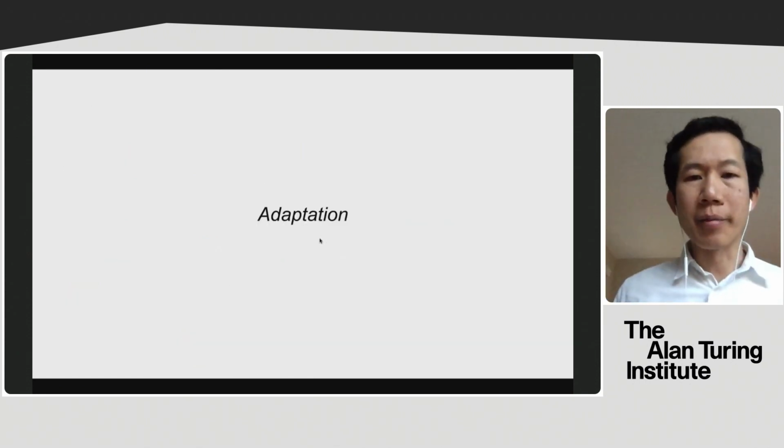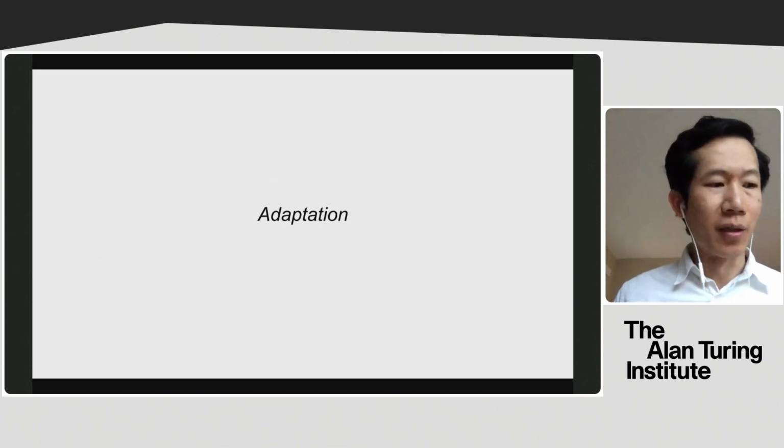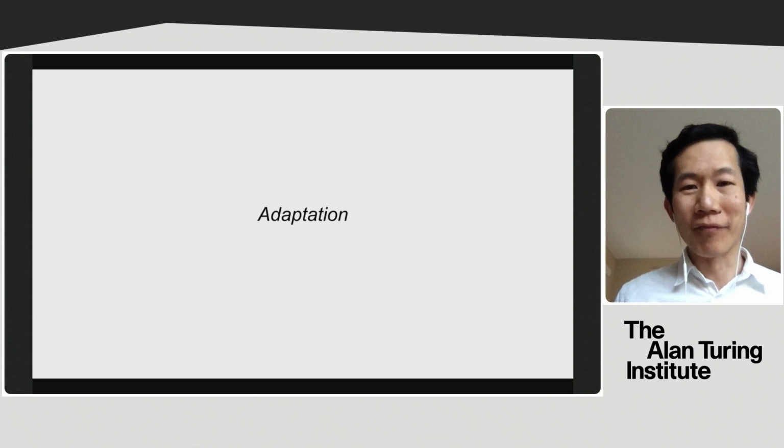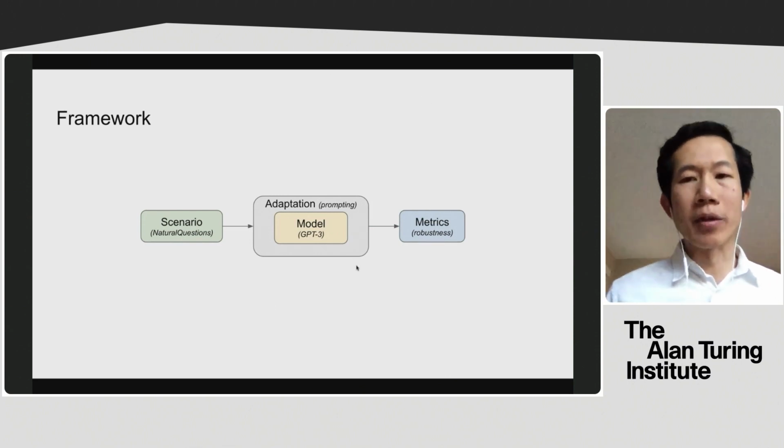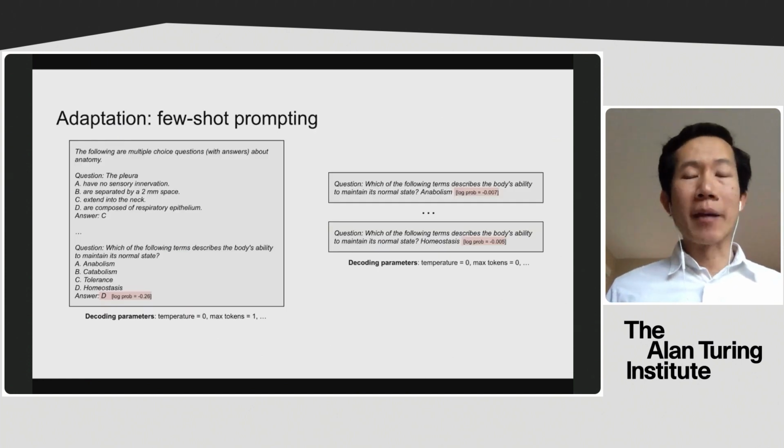Okay, so let me talk a little bit about adaptation. It's an important technical detail. Remember that in a scenario, for example question answering, you have a question and then you have possible answers. And adaptation is the process of converting what task you care about into a language modeling prompt, programmatically. There are multiple ways to do adaptation, aka prompt engineering. We took the stance that you can do a lot of things here, but we wanted to do something basic and, importantly, do the same sort of adaptation for all the models.